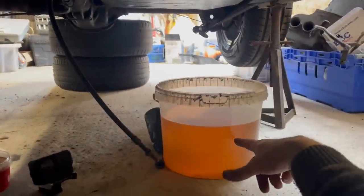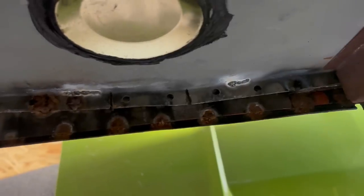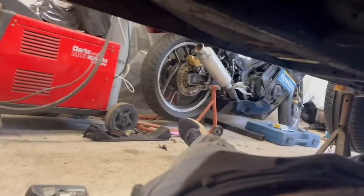That's incidentally the amount of diesel that got out of the tank, so that can go in the van, which is good. Up here we have the plug weld holes. Some of them are a bit of a mess, so I'm going to grab my trusty drill and clean these up just a little bit.